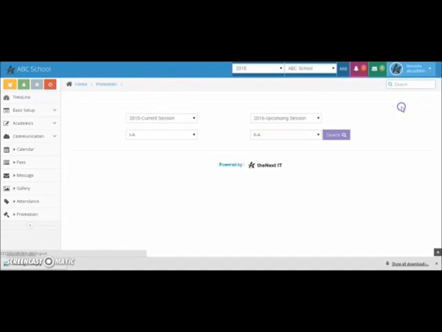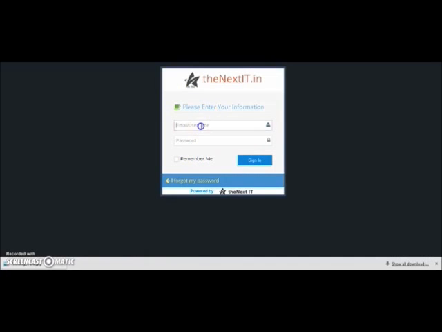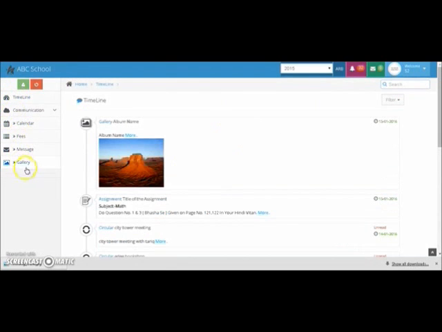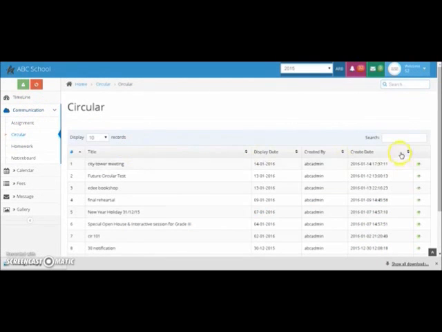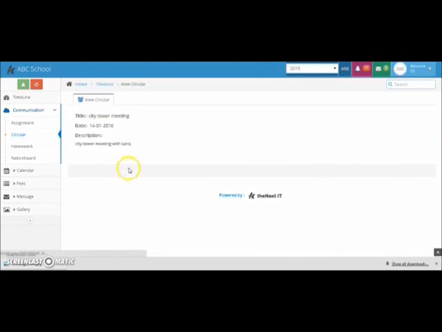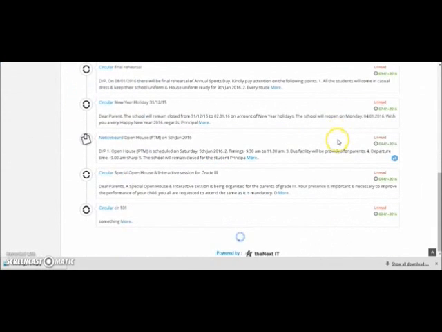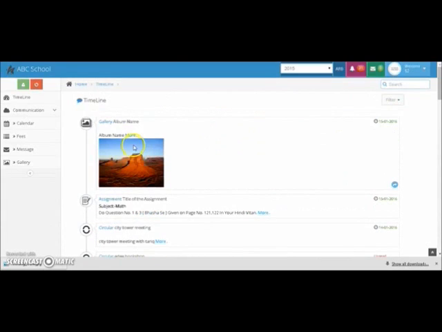There are different logins. Right now, initially I logged in as an administrator. I can also log in as a student, and the permissions given for a student might be different, so they will see only those modules which they are available to see. For instance, in circulars right now, when I come in, I see only the view page where I cannot edit or delete or things like that. I can come here and only view the circulars, and of course in the timeline itself I can see circulars and all those things already available over here. Plus I can see my gallery and personal messages between me and the staff and the faculty of the school.